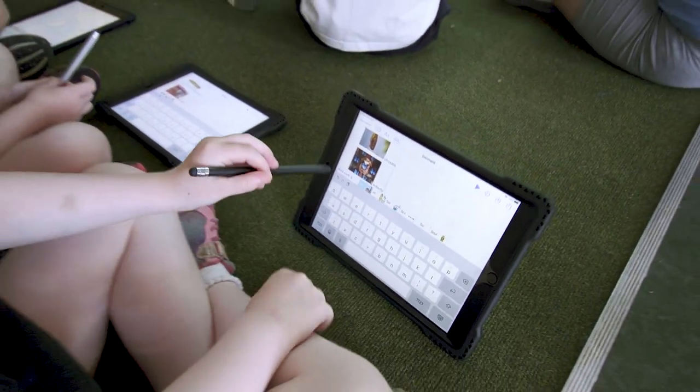In our mixed estate of devices — between iPads, Chromebooks and HP laptops — I wanted a tool, a product that would jump across those different devices, that would be clear, easy to use, consistent, and work really well with our Google Workspace tenancy. Read&Write just ticks all of those boxes for us on every level.